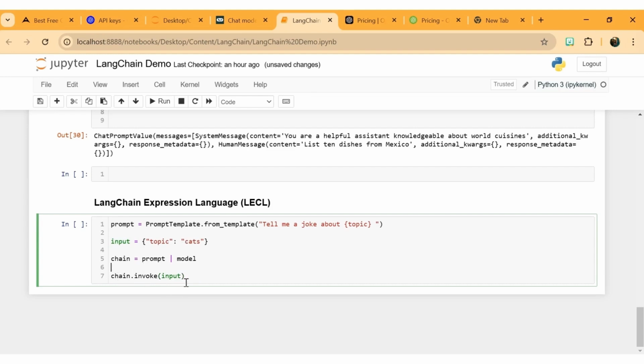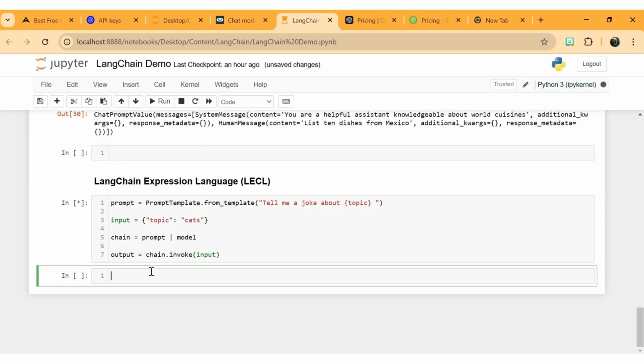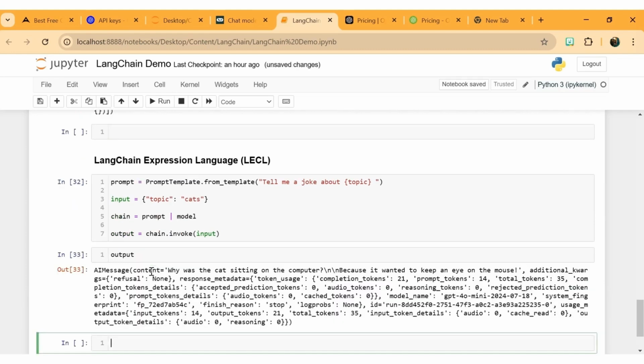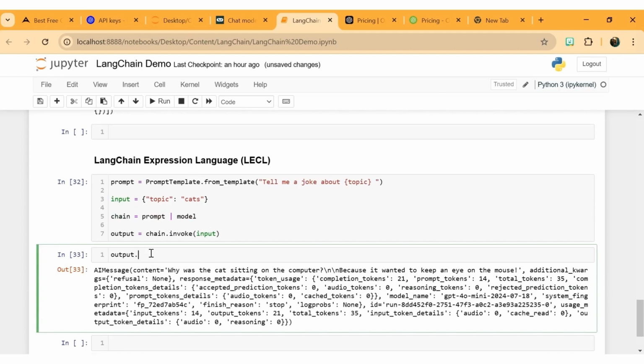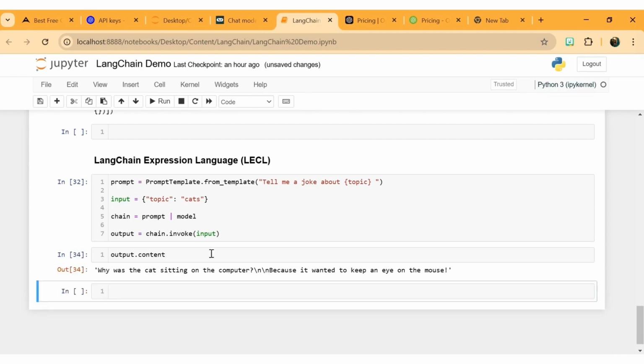So now we're using chain.invoke with input. Let's put this inside output. Okay, so let's run it. So output, and that's the content. This is just a simple way you can use the LangChain Expression Language.